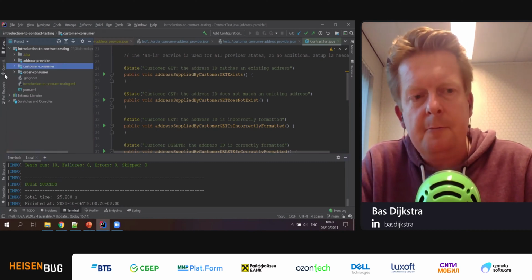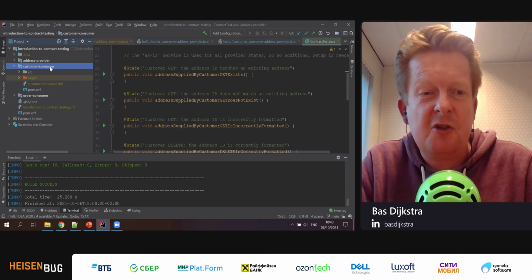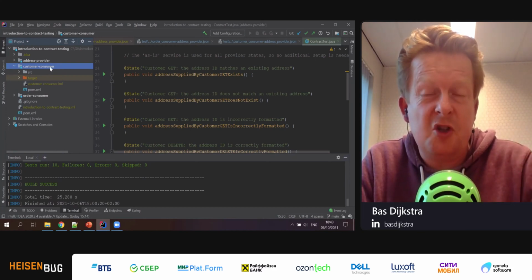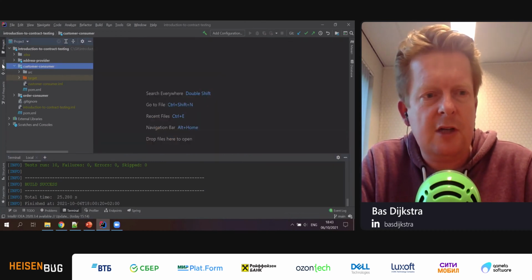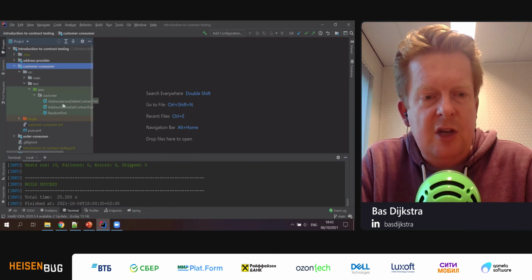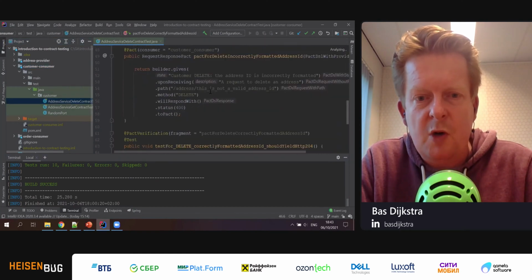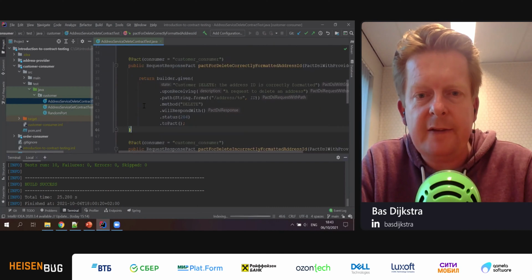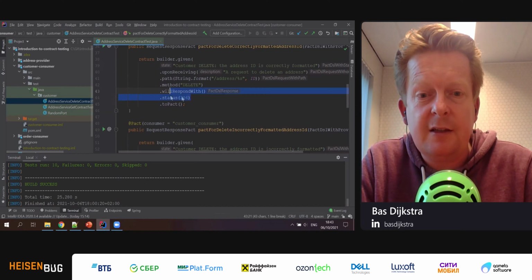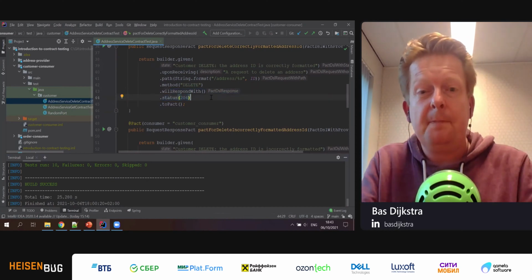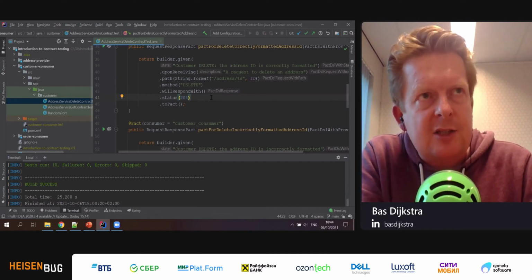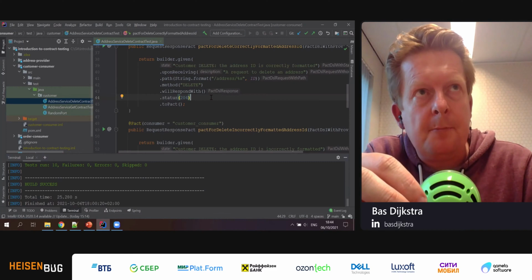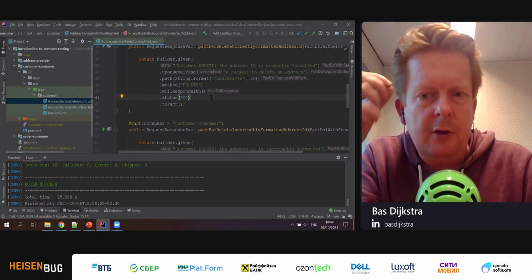Let's assume now that the consumer wants to implement a change. Let's close these ones quickly. The change they want to implement is that they no longer expect an HTTP 204, which is actually a very sensible and reasonable HTTP status code to return in case of a delete.